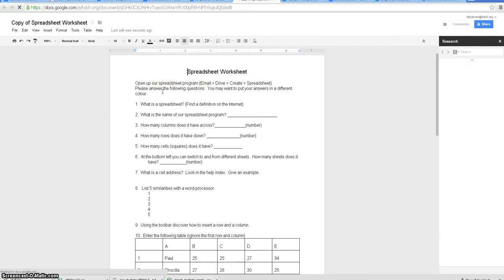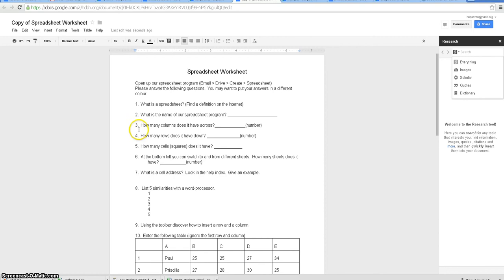We've got a number of questions I'd like you to do, and the questions are about the spreadsheet that we're going to use. We're going to use Google Spreadsheet. Throughout the year, we might be switching back and forth between Google Spreadsheet and Excel Spreadsheet. However, knowing one helps you to know the other. So we're going to have a few simple questions here, to get an idea of how big the spreadsheet is, how many columns it has and how many rows it has, just as default.